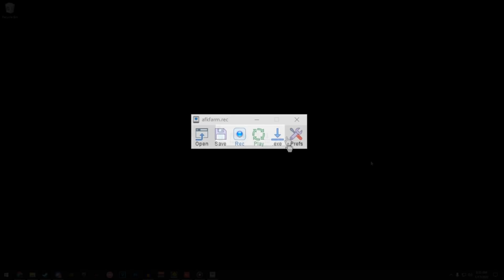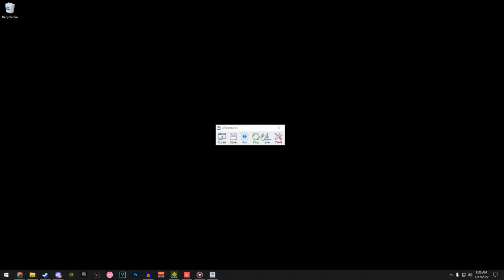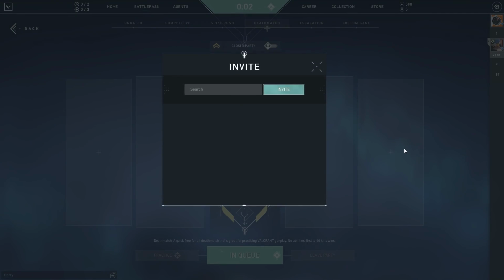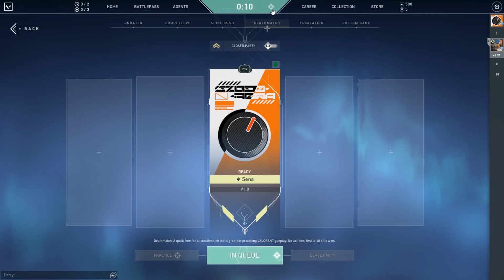Step 2 is you're going to want to open up Valorant. Once you open up Valorant, you're going to want to click your recording hotkey. For me, this is F8. Once you've hit record, you're going to want to click play at the top, then click deathmatch, then click start, then click on this rectangle invite friend thing on the right, and once you are here, you're going to want to spam WASD. Once you've done this, you can press F8 again to complete the recording. Whenever you're ready to farm, just click your playback hotkey, which for me is F12.